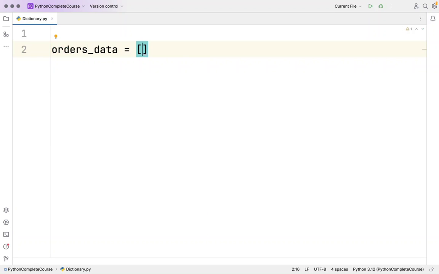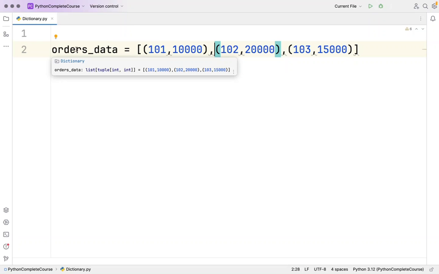Inside this list, we have tuples where 101 is, let's say, the order ID, and the order amount is 10,000 rupees or dollars, whatever you think. Order ID 102, amount 20,000. Order ID 103, amount, let's say, 15,000. So we have a list of tuples.